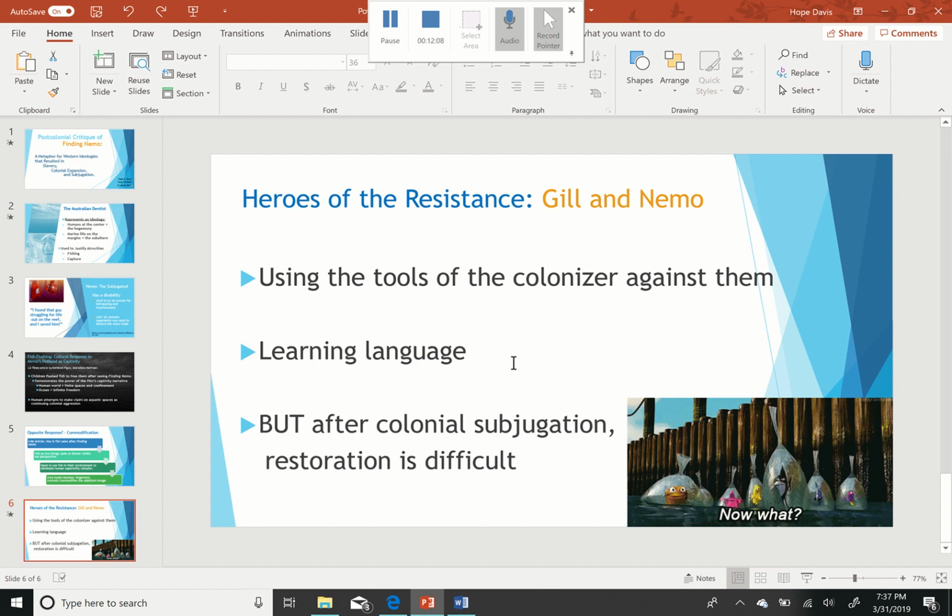Now, of course, this isn't perfect, and neither will yours be, so don't freak out. Just make sure that you really put thought into how you order your slides. So this is something of a conclusion. When I'm drafting a written draft of this, I'd probably add a conclusion after this actual idea. So this would be like my last body paragraph, where I talk about fish resistance against human oppression, pushing back, because it brings the ideas full circle, but it's not necessarily the so what to my argument.